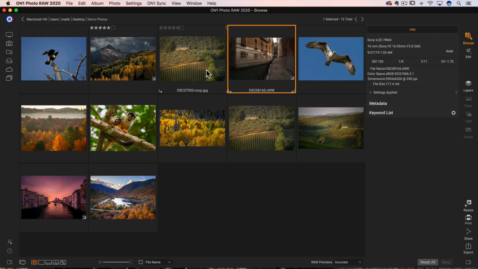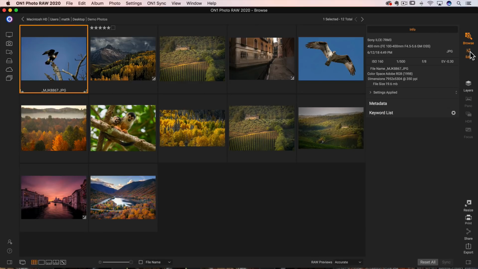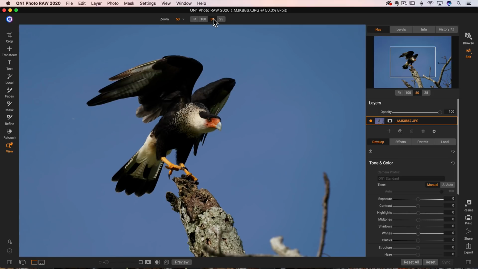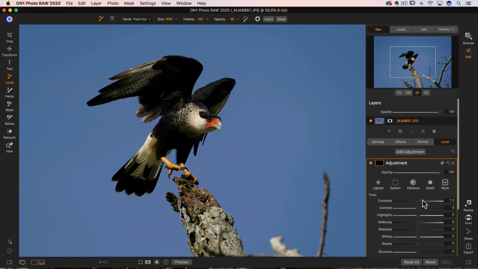So let's jump into a different example here. Again, another one where I think a lot of people might think we have to very meticulously mask this. So let's zoom in a little bit there. Switch over to my local corrections. I'm not saying it would be bad to do it this way. We could turn on our perfect brush. I'm going to bring that opacity up to 100 here. We could go through here and paint, probably increase that. And of course, I'm in paint out mode.